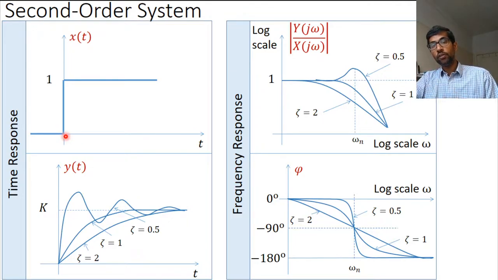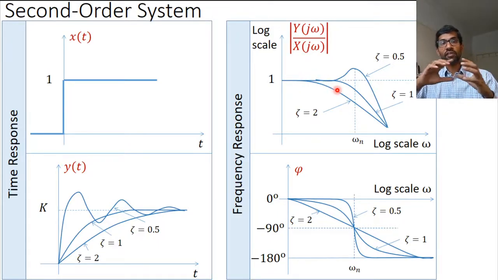What happens if you give a sinusoidal input? What you would see is that here the x-axis is frequency, and as you change your frequency, if the damping ratio is greater than 1, you have a first order like response, basically a low pass kind of characteristic. The sensor behaves like a zero order system for very low frequencies, but as the frequencies get higher and higher, the sensor is not able to keep up with the change, and the gain becomes smaller and smaller.